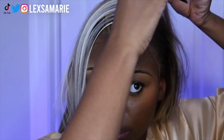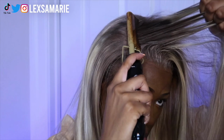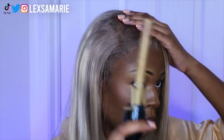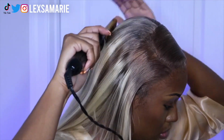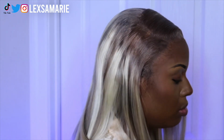I'm going in and I wanted to do a side part today, so I was just trying to figure out which side I wanted to do, and I decided to do this side. So I'm just trying to prep that hair to get it nice and comfortable on that side of my face, which is the left side of my face. I like to have my part on the right side. I don't know why, it just looks good on me. So that's what I am doing right now. And then we're gonna get to the real customization, which is the edges.